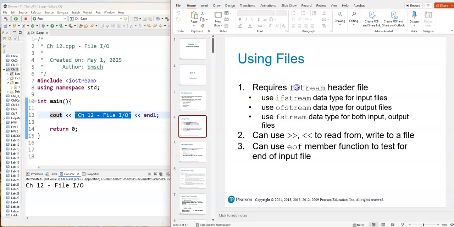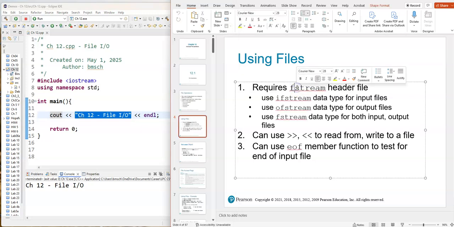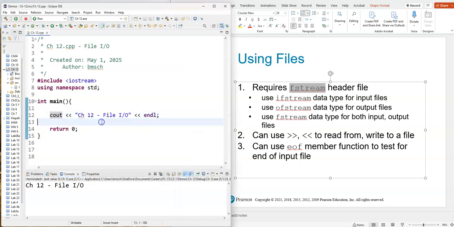And so an fstream object is a stream, a pile of characters, just like our cin and cout, but it writes or reads from a file. So we're going to use syntax very much like cout to write into a file, and syntax very much like cin to read from a file. Now, an fstream object can be further differentiated into different kinds.